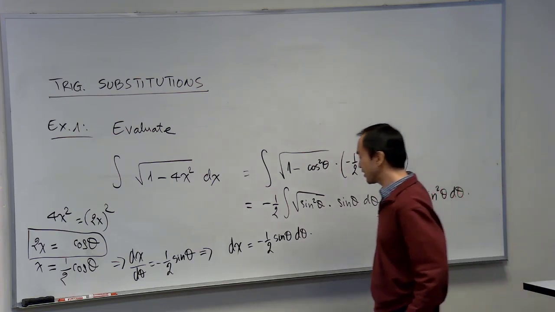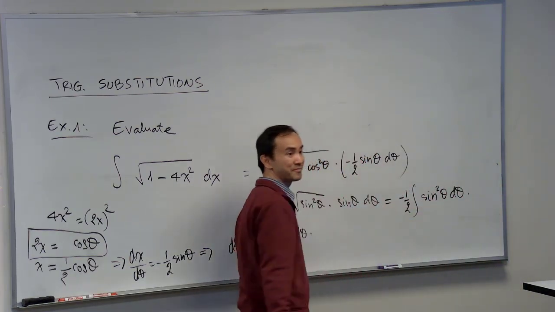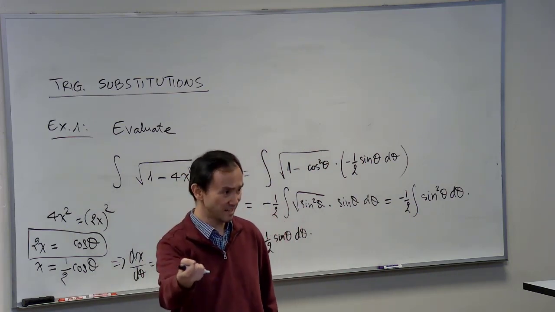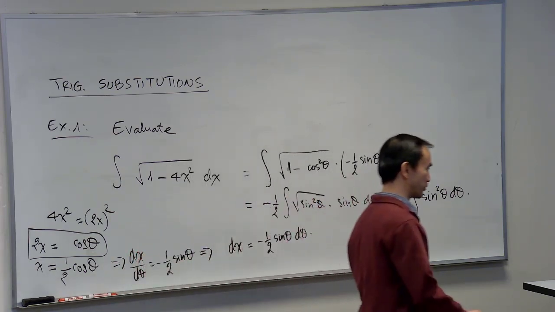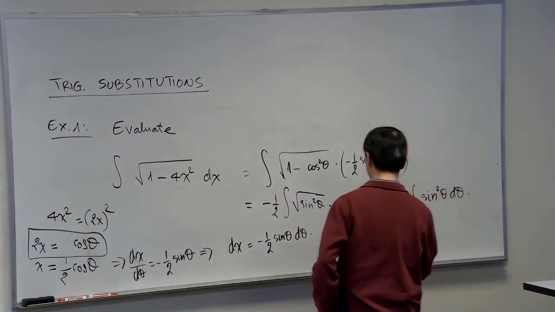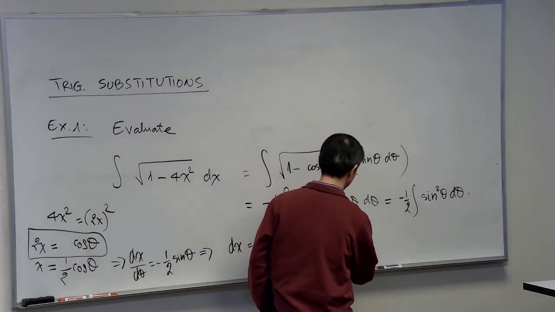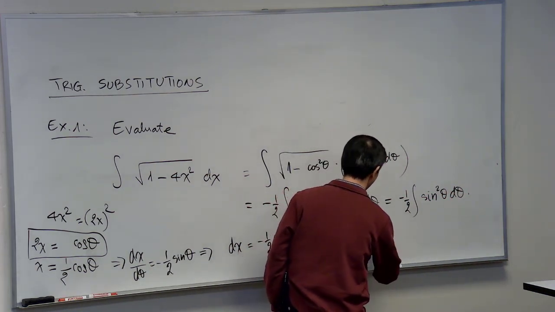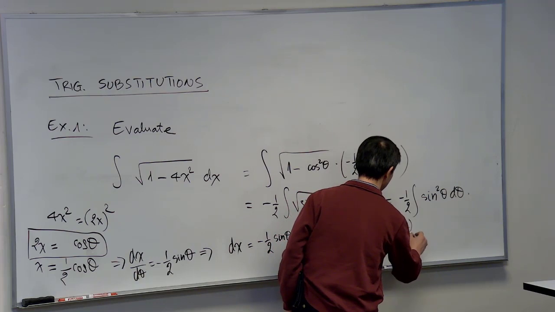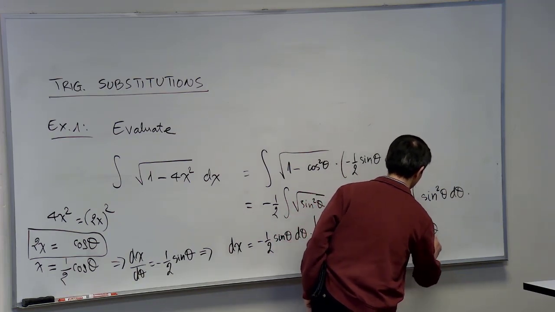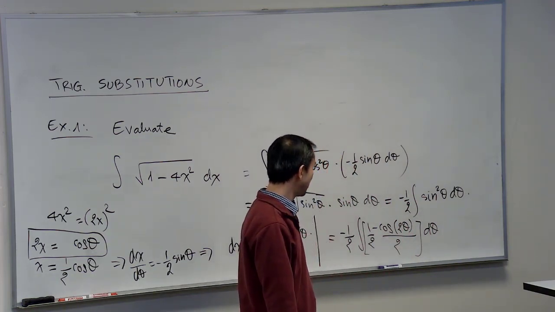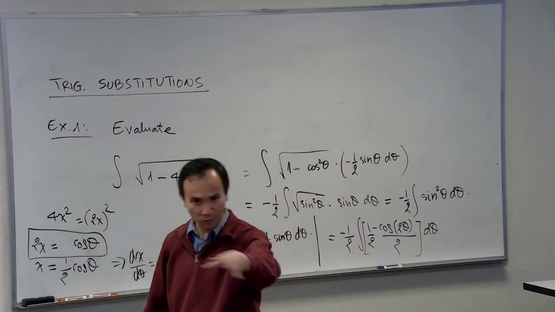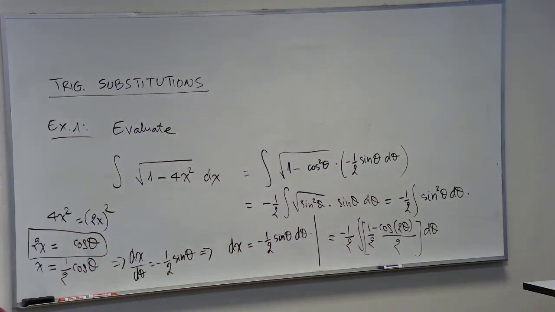But now when you arrive at this integral, you should be able to move on, because for the integral of sine squared, we think of it as a double angle formula, just like we've learned in trig integrals. So on my board, I'm continuing further: negative 1/2, and I'm seeing this integral as 1/2 minus cosine of 2 theta over 2, d theta. We good? It was 1 minus cosine of 2 theta, all over 2, and I purposely separated it out into 2 separate terms.